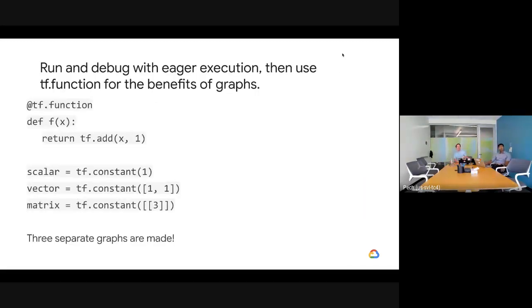Oh, I might as well say this: I'll say it a little later on too, but guess what? Sessions are gone. There are no more sessions. I know you used to do tf.session and tf.graph and all that stuff, all gone. It's all handled under the hood now. If you don't have a graph, you don't even need a session because there's no graph to run. So you don't even have to have any session at all under the hood for some subcomponents.